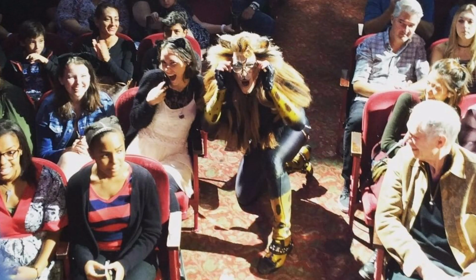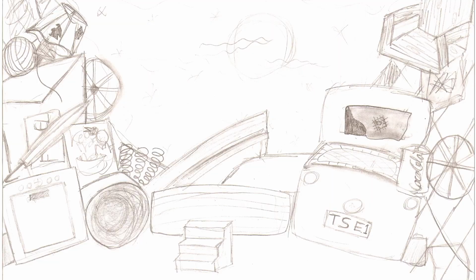I've seen it live many times. I've seen it in London, multiple tours, the Broadway revival, and I've even done my own completely unofficial production. I've cosplayed the characters multiple times, wrote notebooks upon notebooks of fan fiction when I was a teen, and drawn fan art. And I'm just, in general, a Cats nerd. So I hope you enjoy. Let's get to it. Hope you're ready, because I'm not.